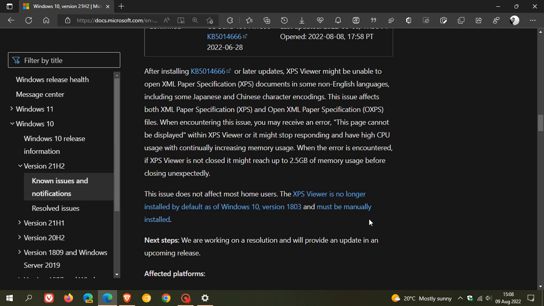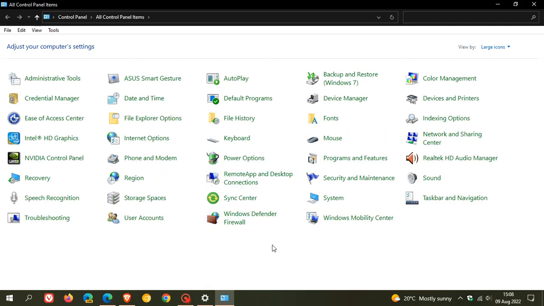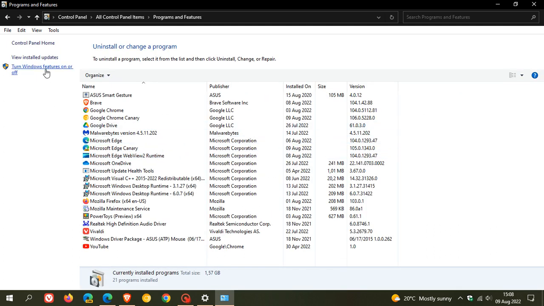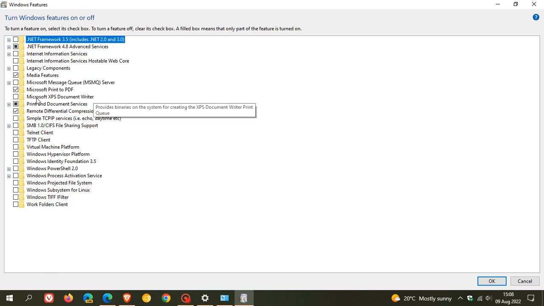Now, if you would like to get to it and install it manually for whatever reason, or uninstall it, you can just head to your Control Panel in both Windows 10 and 11 and head over to Programs and Features. And this is an optional feature. So here we go to Turn Windows features on or off. And this applies to both Windows 10 and 11. And this is what we are talking about, Microsoft XPS Document Writer. I've disabled it, so I've uninstalled it as an optional feature. If you want to uninstall it, just uncheck the box, follow the steps, and restart your device. Or if you want it reinstalled, you can just check the box and go through the same process. So that's the Microsoft XPS Document Writer.